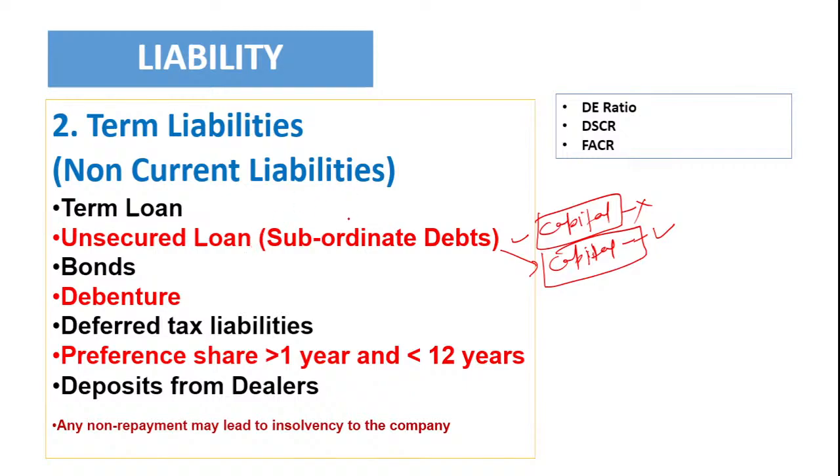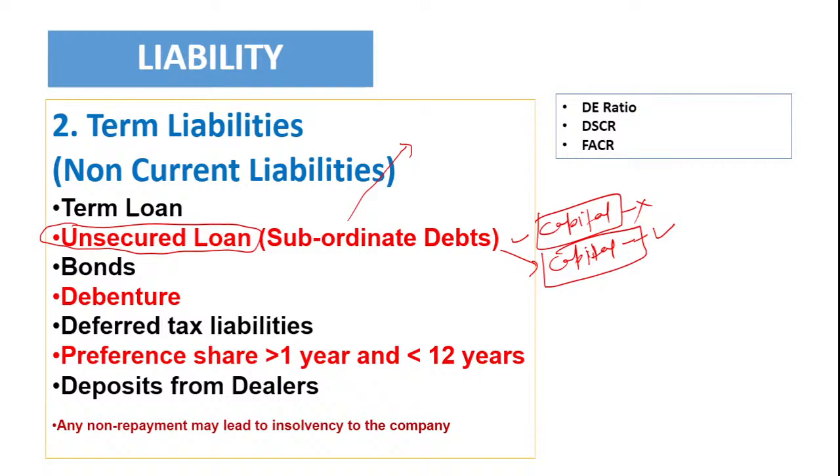Because see, if I have given the loan to this company, first let me tell you what is unsecured loan. Unsecured loan means the amount which the company has taken from its close relatives, maybe from the promoter's brother. Promoter might have taken loans and advances from his brother, his sister, his father, his mother, whoever is a close relative. So why the unsecured loan?